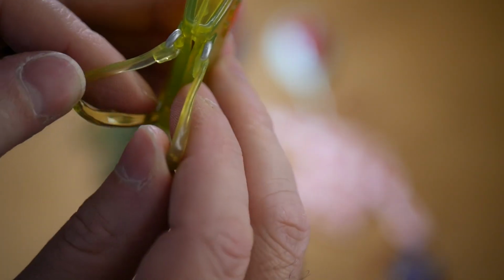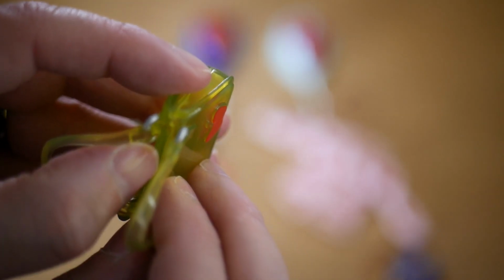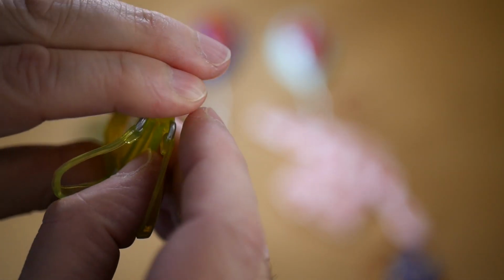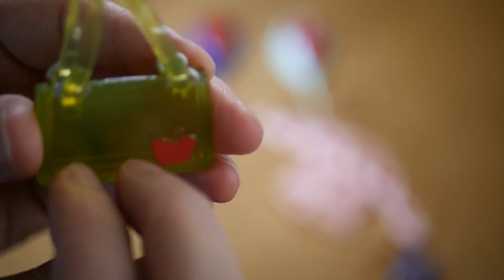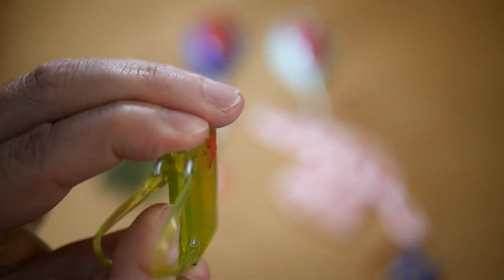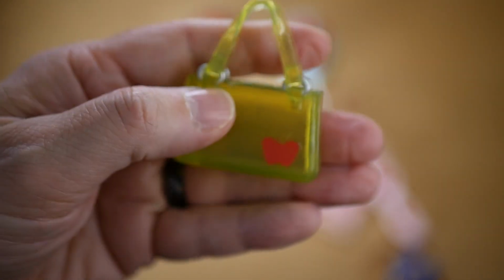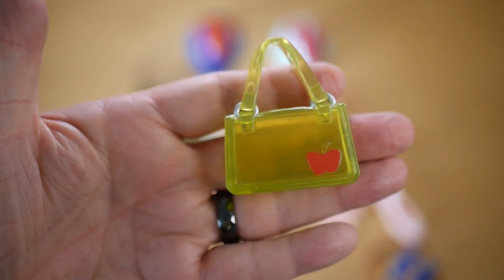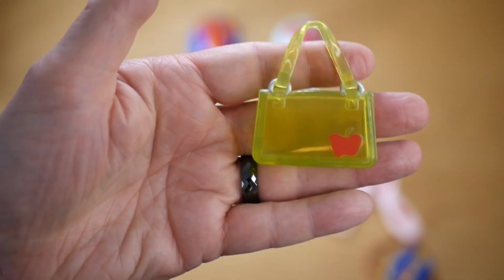With some of the other bags, when they had ones like this, they literally had a slit in the top that you could sort of put stuff in. I don't know if this one, oh, I think it might have. It feels quite hard further down, obviously because this is thicker. So I don't really know if you're able to get anything into that. And you probably wouldn't want to because you might not be able to get it back out again. But anyway, that's the bag.